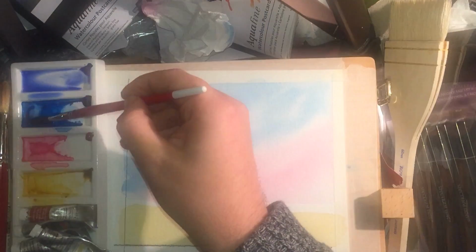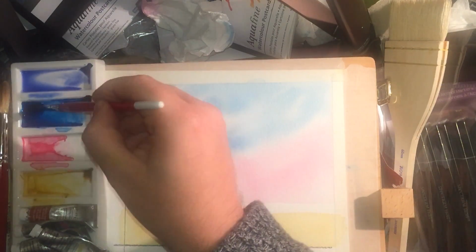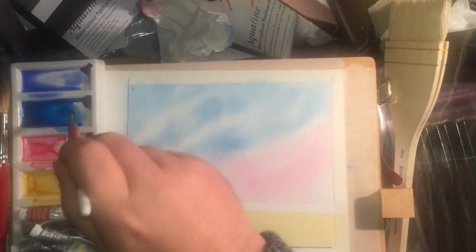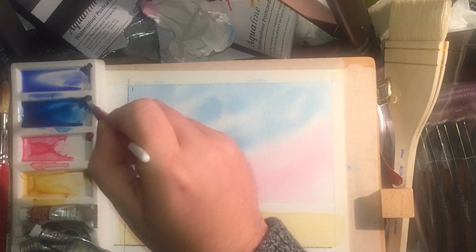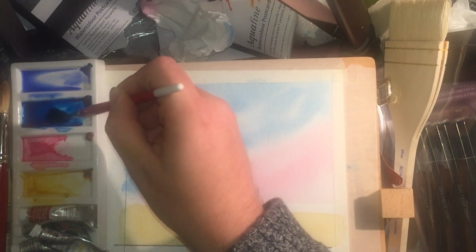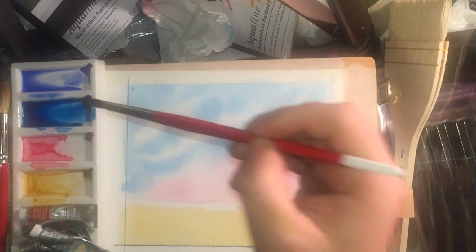wet it again with clean water, and just mix up this phthalo blue to the same concentration we had it for the sky. And I'm going to add a little bit more of the phthalo blue paint because I want it darker, because the sea should be darker than the sky, slightly darker in this case.